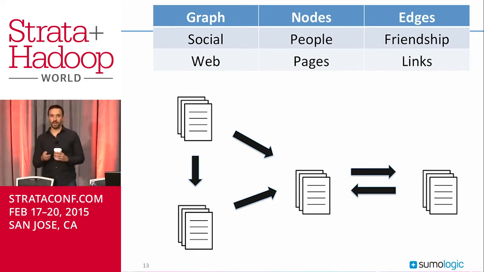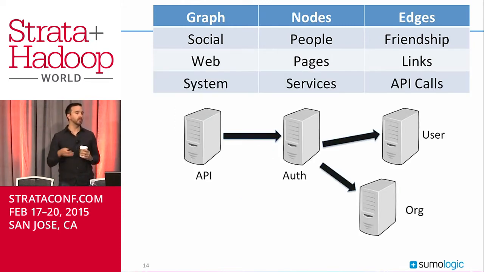But because of my line of work and my personal interests, what we're going to be focused on mostly are system graphs, where individual nodes are going to be services or machines or potentially virtual machines or software components, and edges indicate various dependencies, interactions, API calls, ways that these connect with each other.